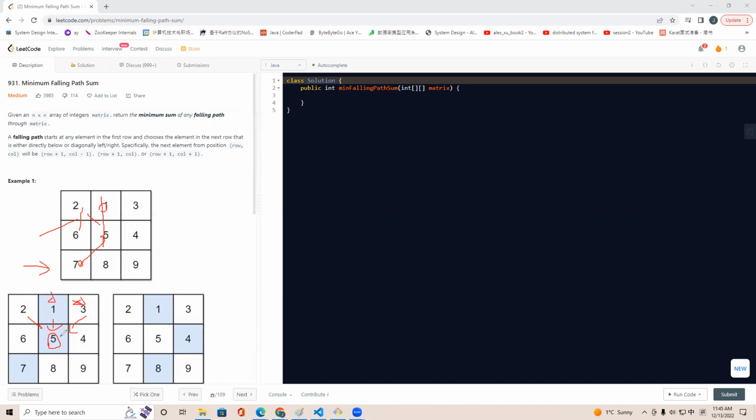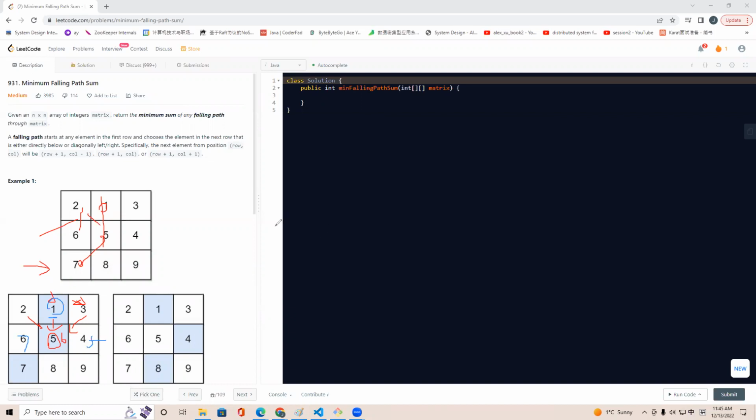And so we know the minimal path sum to this cell is 6. And also for this one, the minimal one is 1, so this minimal is 7. And this one, the minimal is 1, 1 plus 4 is 5.